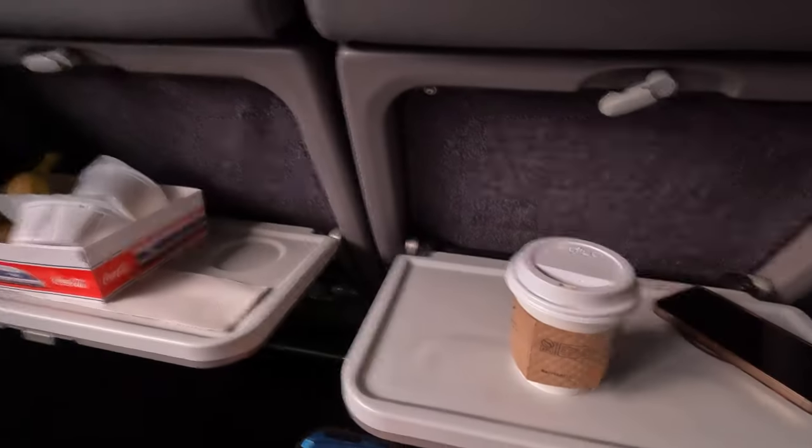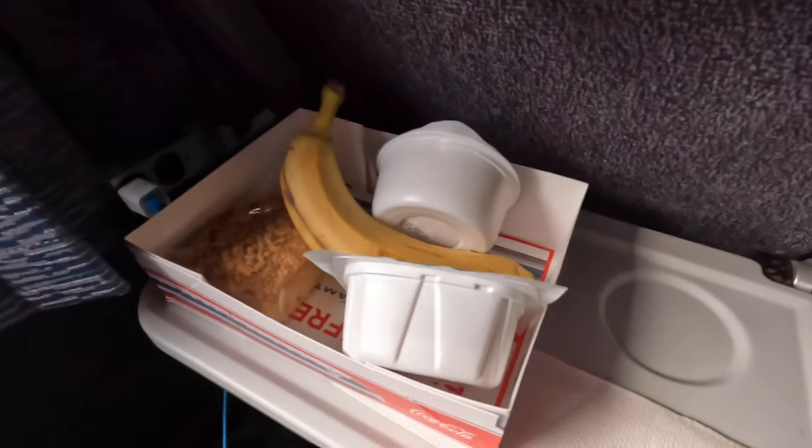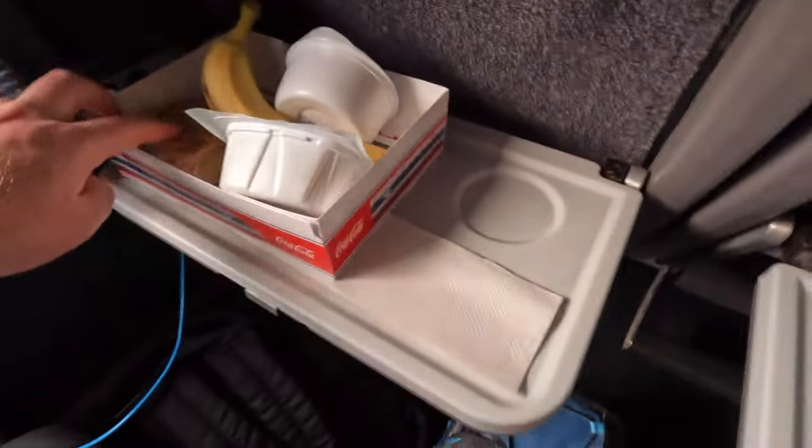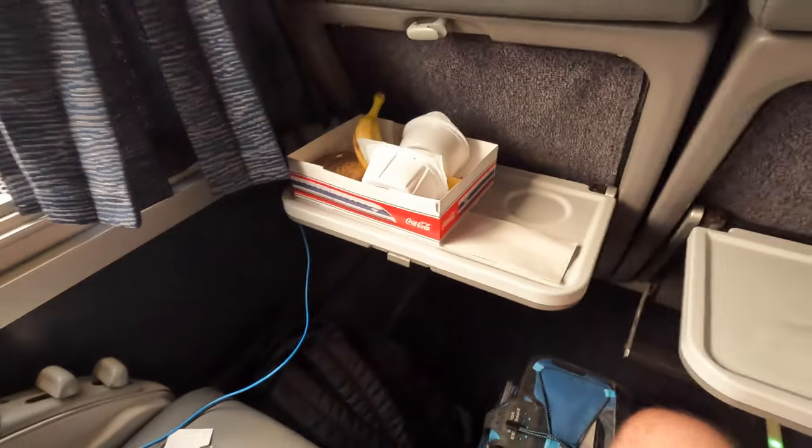It's about 6:55 AM. We're just north of Savannah, Georgia. The train stopped for like two hours last night - there was another rail car that was down or something. I don't know if that's going to delay our arrival time. Anyway, our breakfast here: we have our coffee and a little banana and milk up in the cooler, OJ, a little coffee cake, and some cereals. I kind of took a little extra there. I'm going to save that until we finish our coffee.